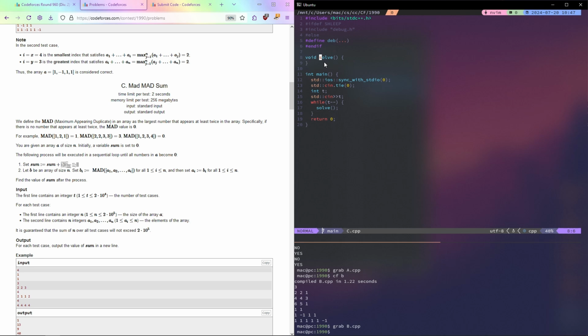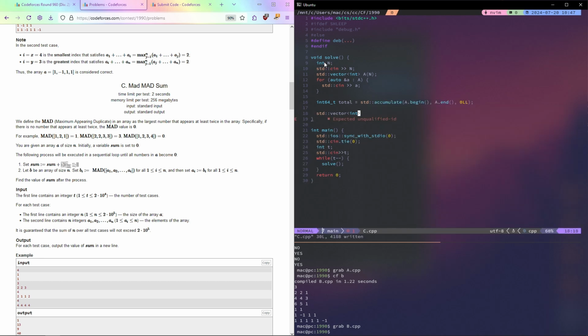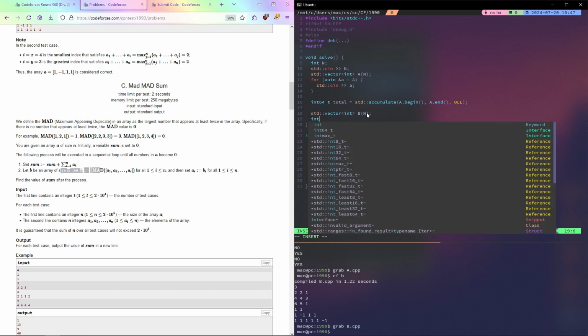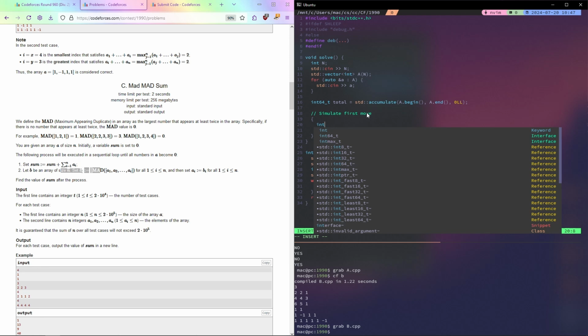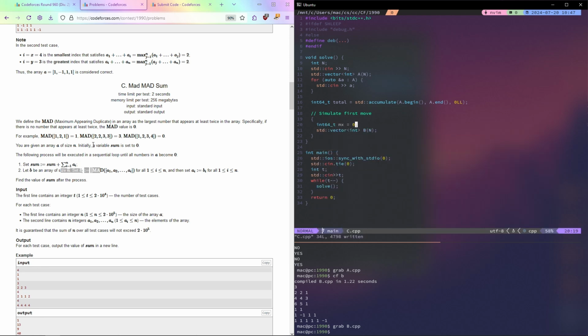Okay, so no matter what, we should just solve it first. How large are the numbers?